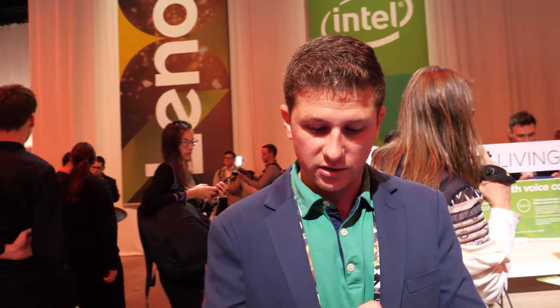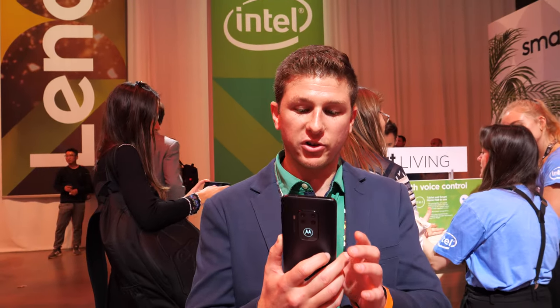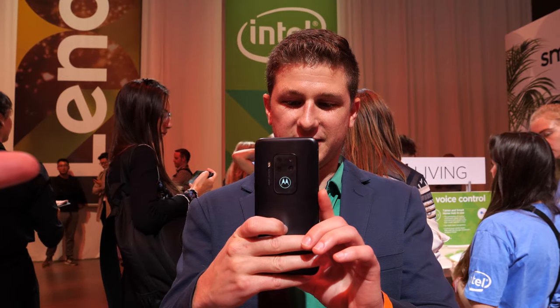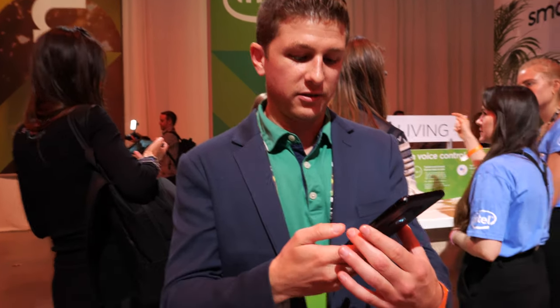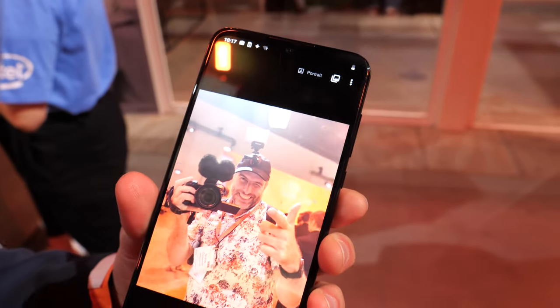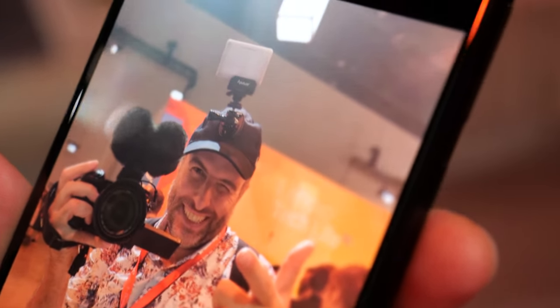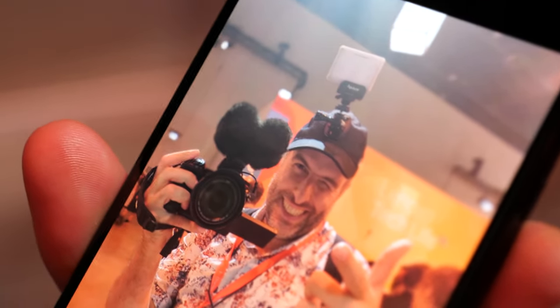Let's take a depth portrait shot. The depth sensor gets really accurate portrait mode bokeh. It's actually both optical and computational — the depth sensor captures a depth map, which is fed into our software algorithms to create a portrait mode photo. It focuses exactly on the subject, and then the rest is out of focus. As for face detection specifically, we can follow up on the full details of that.